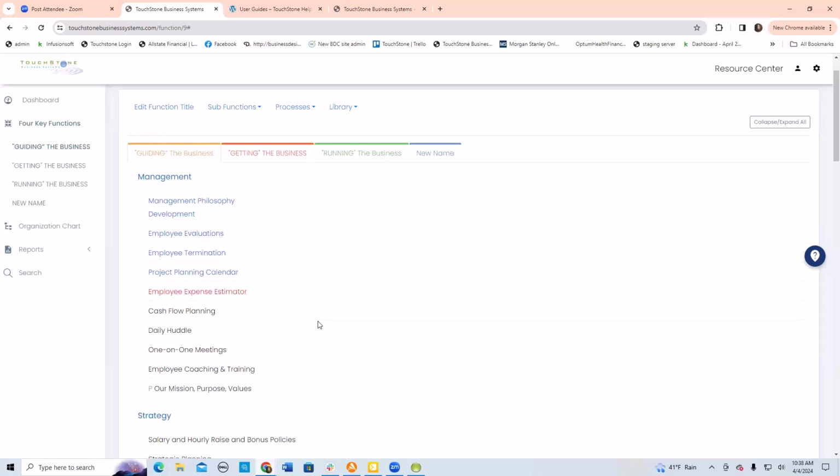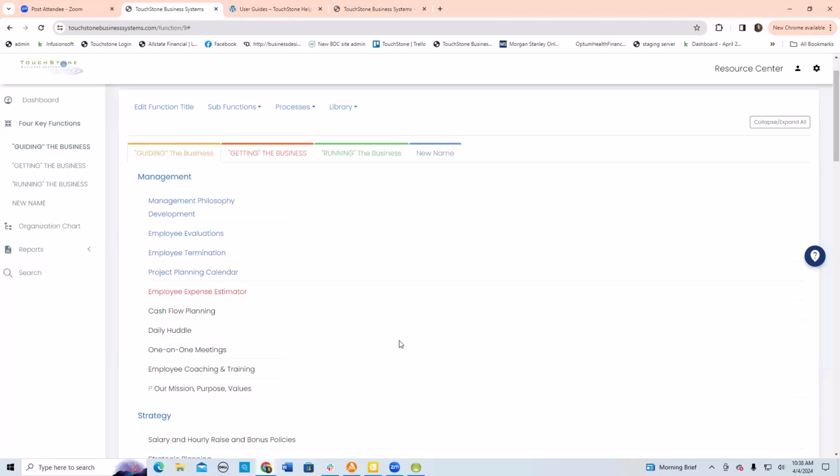Typically, normal naming convention would say that the first letter of every word should be capitalized, like Employee Evaluations, Employee Termination. You can do the "on" or the "and" or the "it" in lowercase if you want to, but structure it like a title. Don't do all caps or all lowercase, because you may like that, but the policing of that will get difficult if you have different people in your TouchStone account helping you build things.